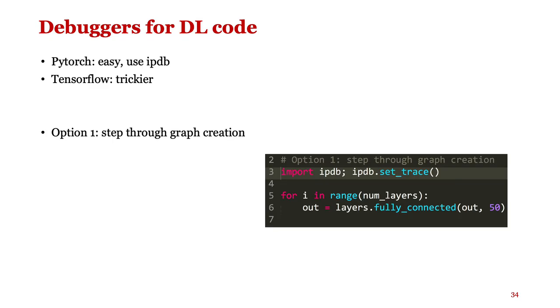One thing that many people actually forget is that Python itself, PDB, is a very good debugger. And if you're using toolkits such as PyTorch, you can use PDB or iPDB, which is a slightly improved version of it, to go through your code, to set a trace, and to go through the stack and just step through the code one by one. So you can actually use the Python debugger, primarily if you're using an appropriate IDE, like PyCharm or something like this, so that you can step through each one of the steps of the graph creation, and you can actually see the sizes of each one of the tensors, which are obtained when you are instantiating each one of the layers and linking them with each other.